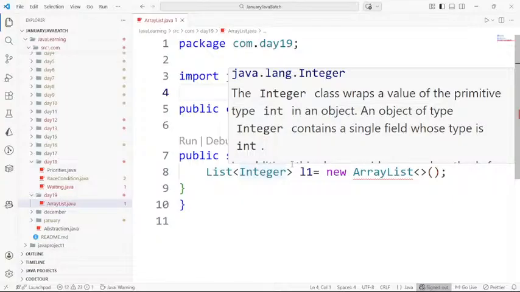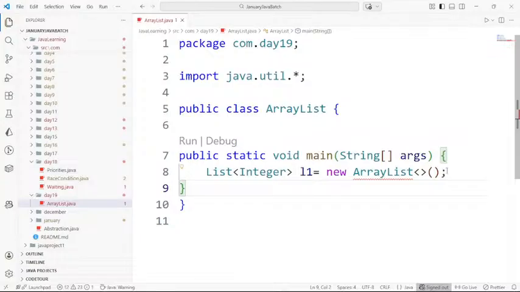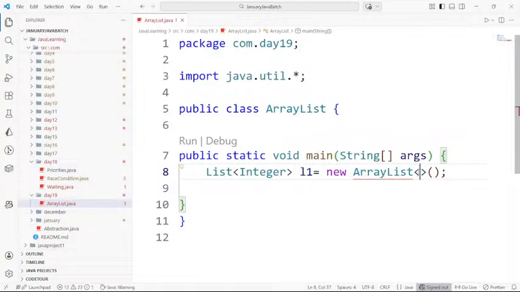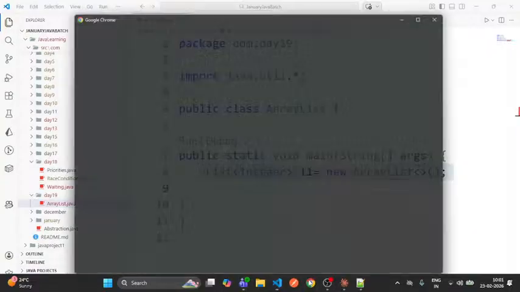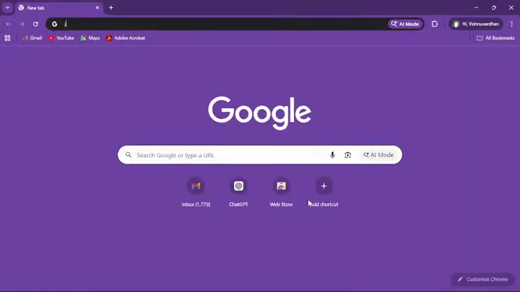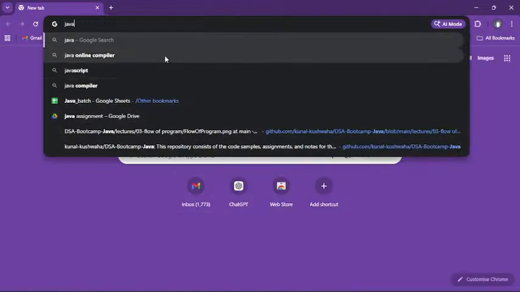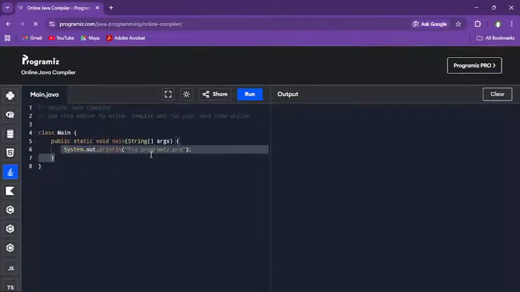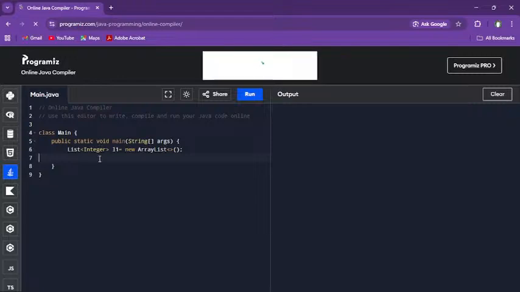We'll see that. It's not an issue with the integer. It is not an issue with the syntax, I think.